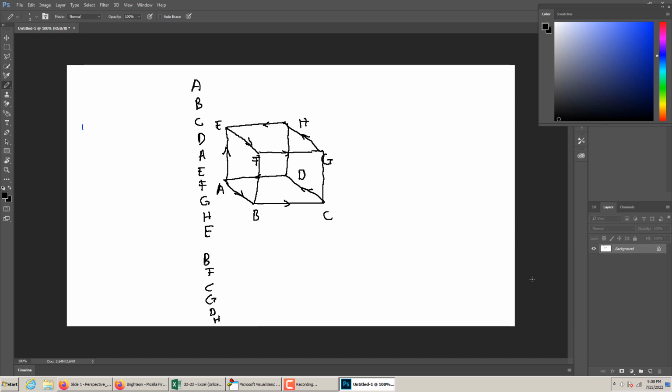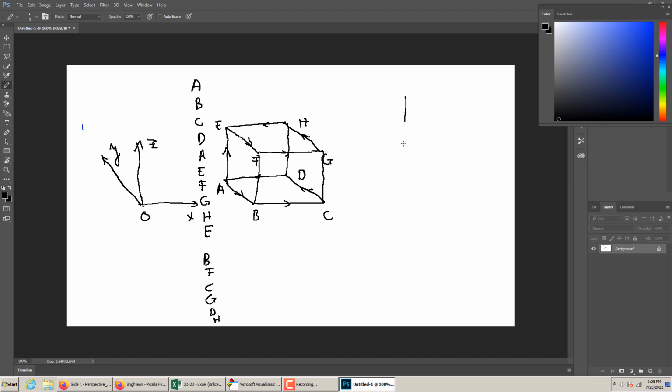Okay, so essentially what we do here, this is axis Y, this is O, this is axis X, and this is axis Z. Okay, so A will be what?